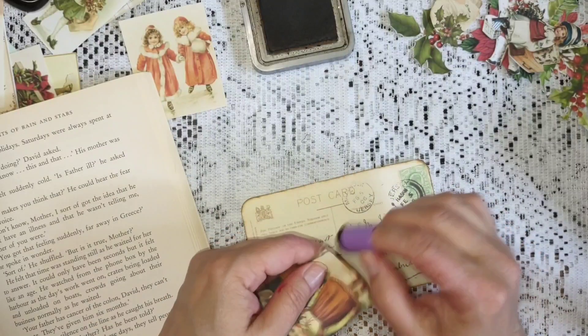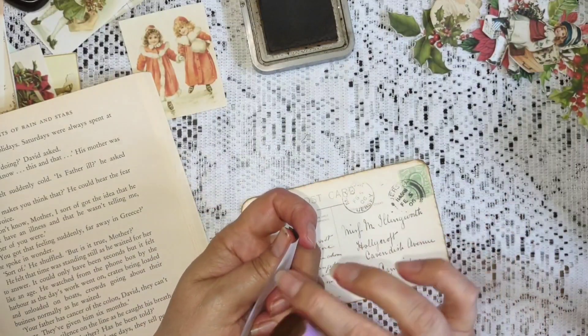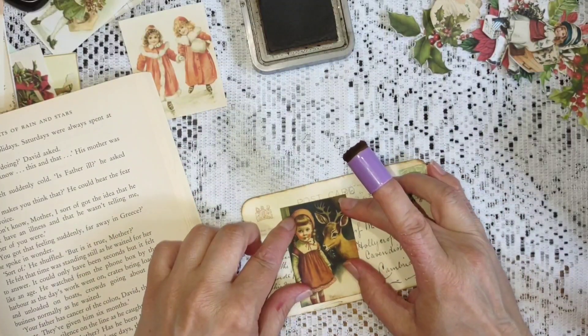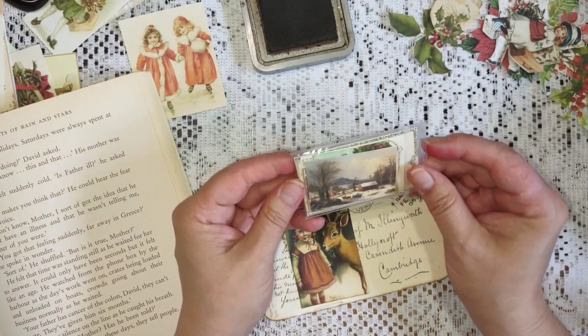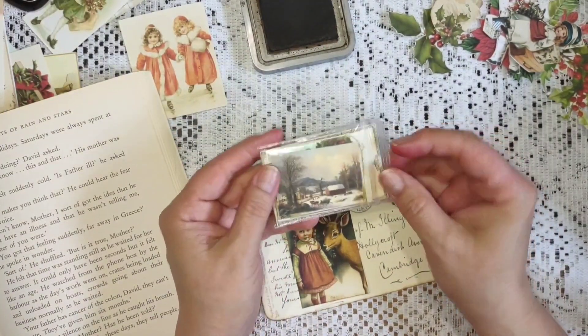I am inking it a little bit. It doesn't need much ink. It's just that sometimes the white edges will show. I have minis like this in a package that I'm selling in my group — not these images, but if you like some of these images I can make a package of that as well. It's really little minis, even smaller than these — they're tiny. There's about 20, if I'm not exact, and they're on card stock.